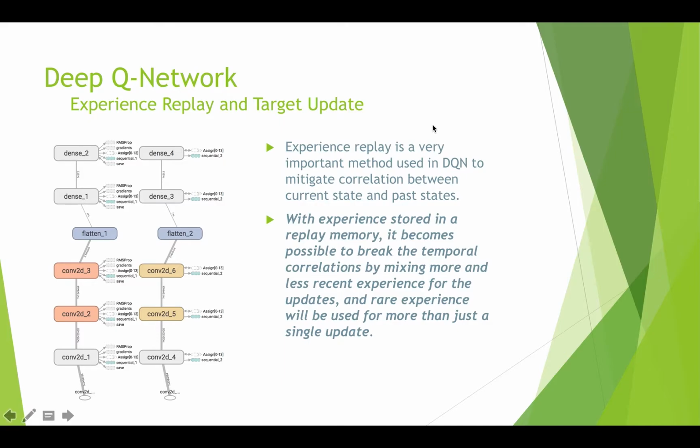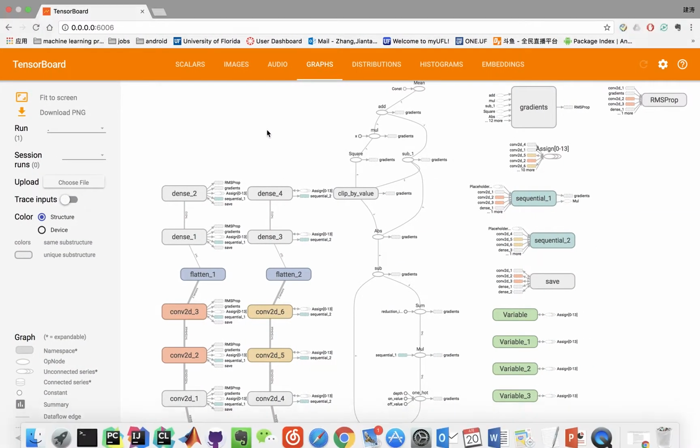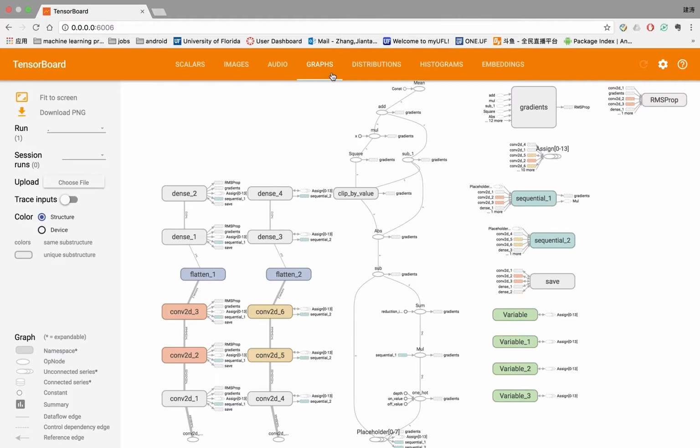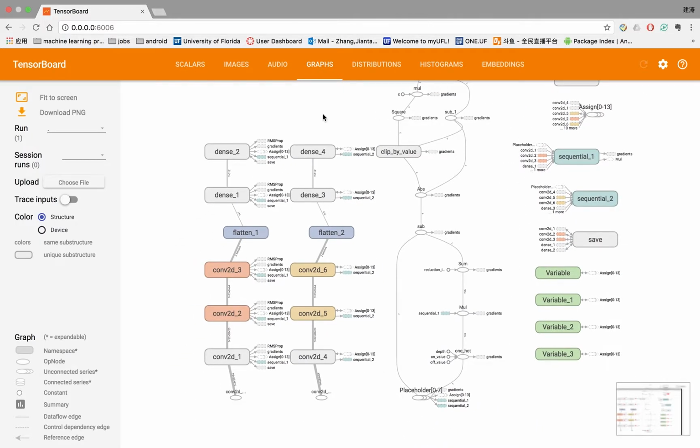The second trick is target update. We can see here a TensorBoard, and this is a graph of the architecture built in my program. The right network here is a target network, and it is also a convolutional neural network with the same architecture as the left one.